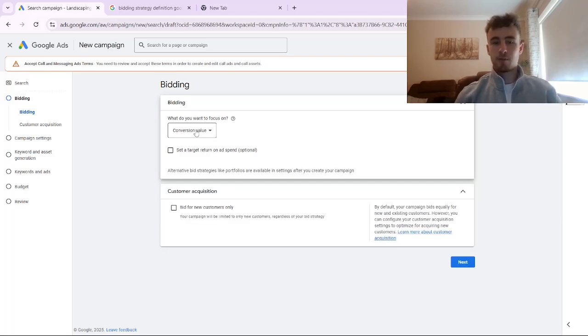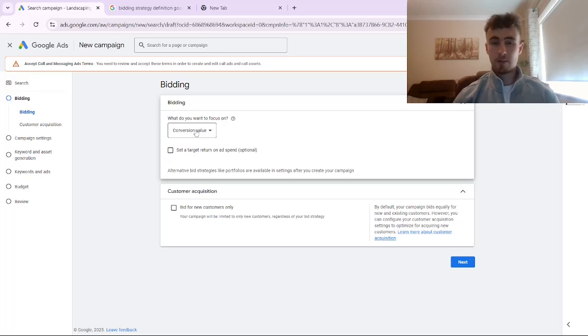Now, the next one is conversion value. And we typically don't use this one inside any lead generation campaigns because it's more suitable when you're actually making sales on your landing page, for example, with ecom. It would only be worth using if you're sending clear data back to Google Ads, for example, if you have HubSpot and Zapier connected with Google Ads, and you're sending that data back to Google Ads on exactly how much each lead is worth because you're giving Google back that sales data.